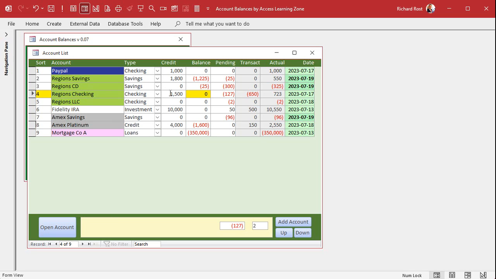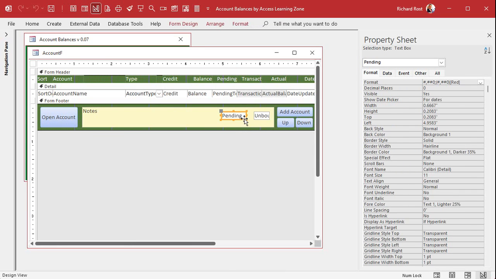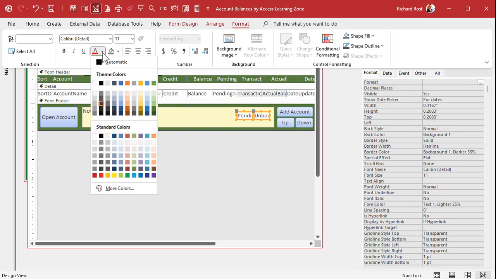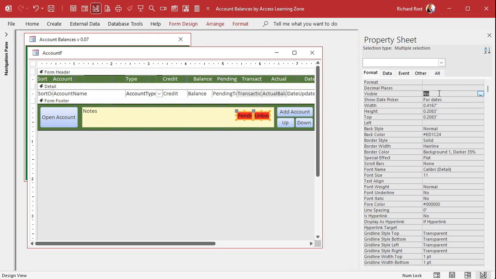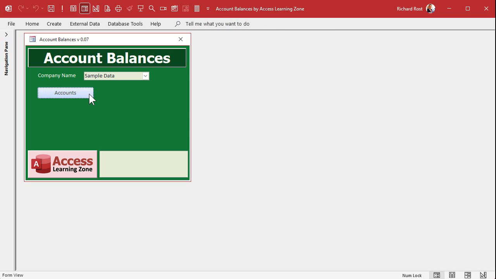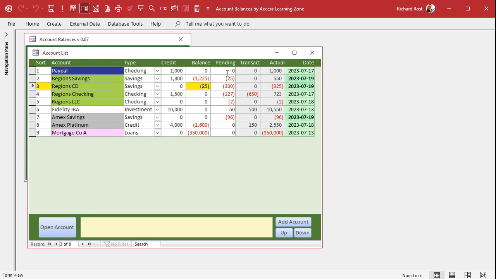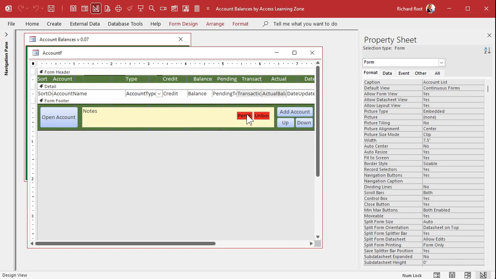Sweet. Now all we got to do is come in here and hide these bad boys. What I like to do, though, is when I have hidden fields like this, I like to make them a little bit smaller, and I try to keep them together. I like to make their format black text with red background, so in design view, they visually pop up, right? But in form view, they're hidden, so the user doesn't see them, but their values are still there because we need them. If I go into design view, I can very easily see there's some hidden fields there. That's why I do it like that.